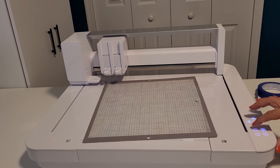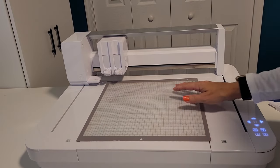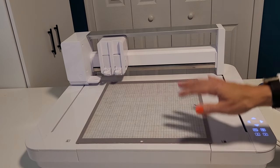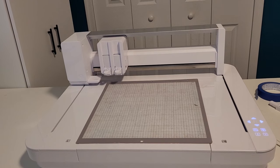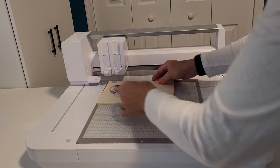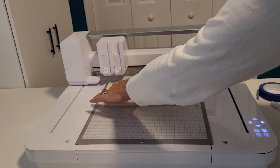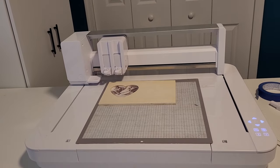I'm going to turn on the electrostatic bed and get my mat positioned. This cutting mat sticks very well to the electrostatic bed. Now, I'm going to place the picture frame on the mat. I'm not going to go through any of the other steps at this point. I'm just going to see if it is able to measure the thickness of the material at this point. Okay, I told a fib.